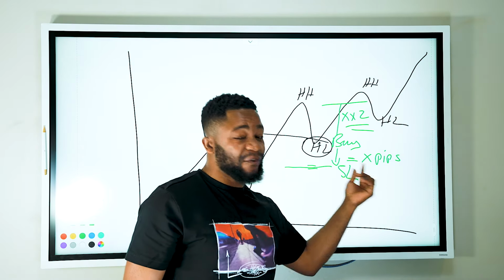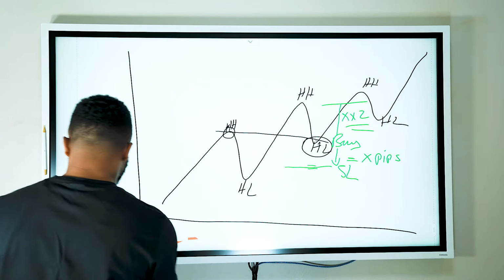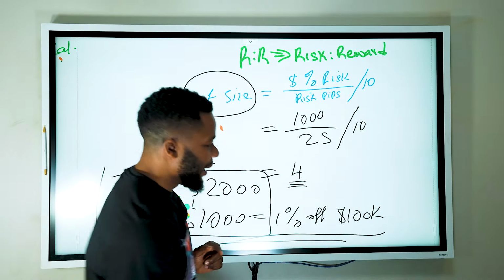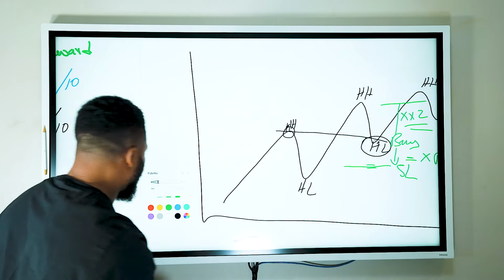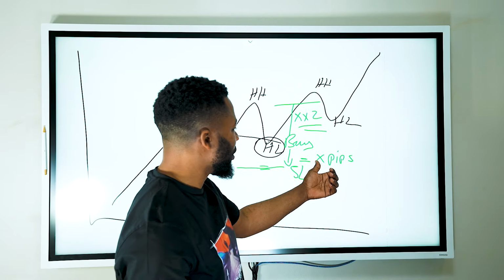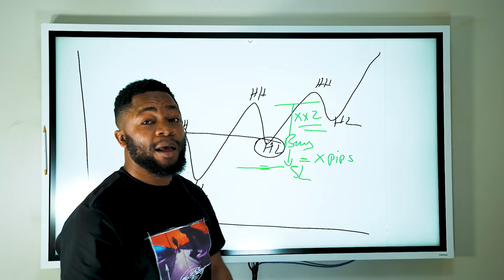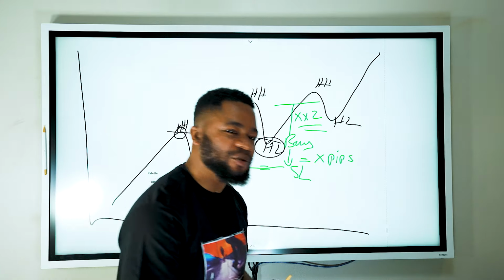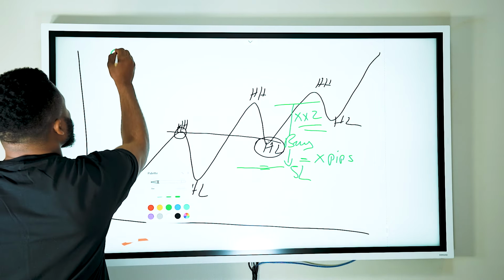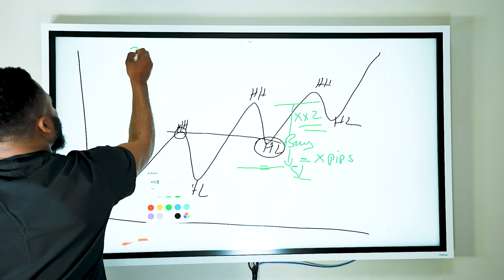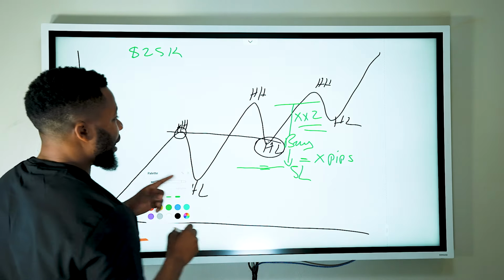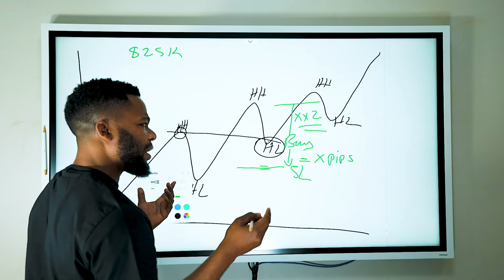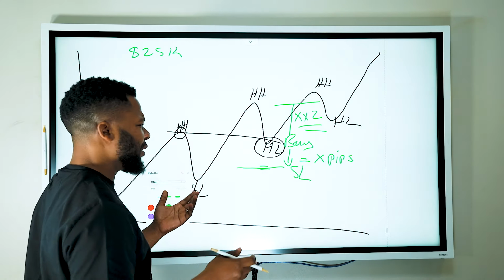Now, I'll be able to take these figures and go back to this formula and place them on this particular formula. Let's assume on this particular figure we decided to buy somewhere here, and let's take a $25,000 account. With a $25,000 account, 25K, right? And let's just say we bought somewhere here, and the distance between our buy and our stop loss we already measured.